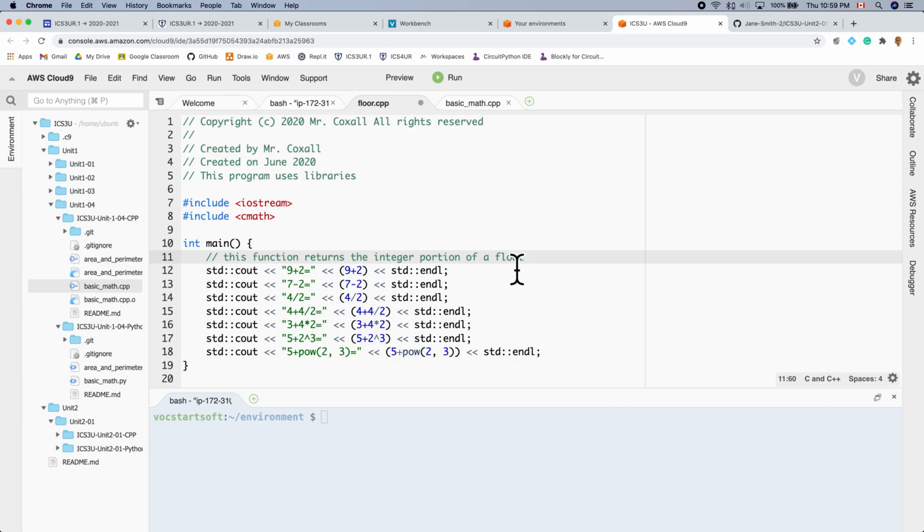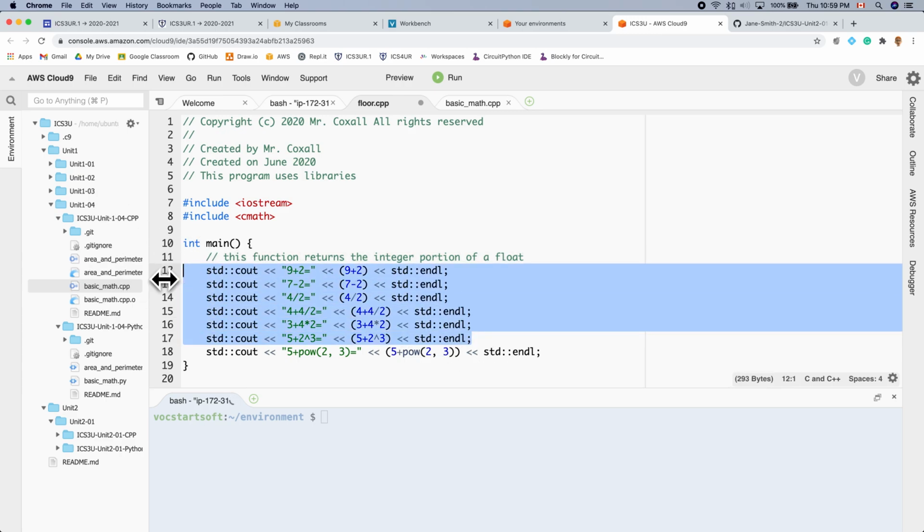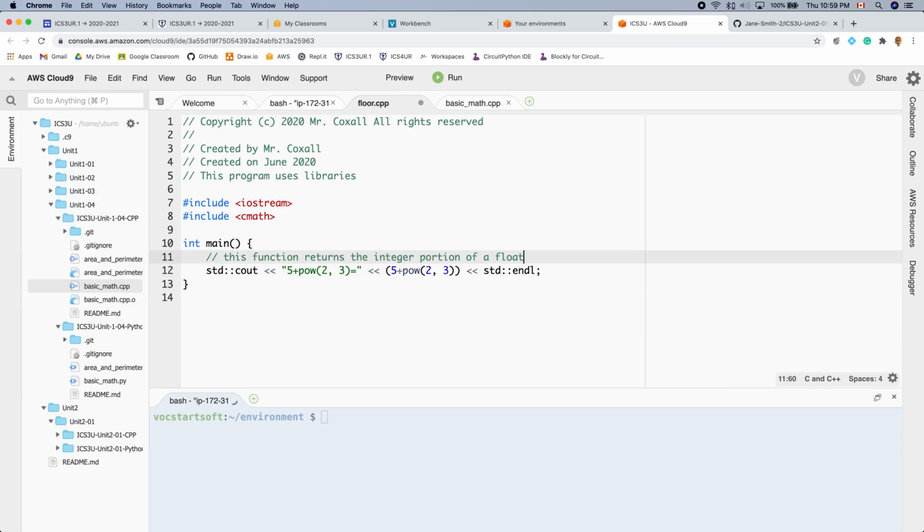It's actually more than really a decimal number. And we're going to just strip off all the decimal portion and return it as an integer. So I'm just going to remove some of these other things, and we're just going to change our print statement. And we're going to use 12.4 as an example at the moment.